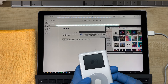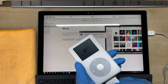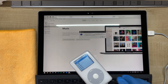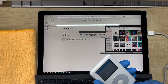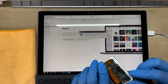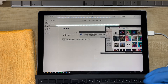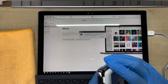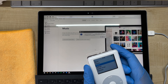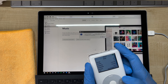Once the restore is complete, it'll ask you to plug into a power supply, so let's unplug this and connect it to FireWire. It's rebooted. At this point we can't actually control the iPod because the hold switch is missing — the iPod defaults the hold switch to being activated when it's not detected — so we just need to quickly connect it back in. And now we can check in the settings, and you can see it's detected the full 120GB.